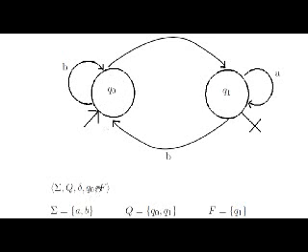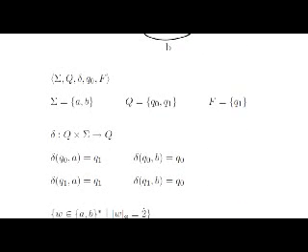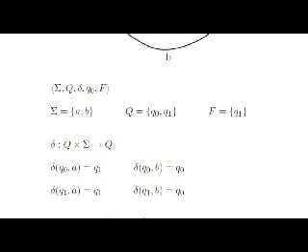The state on the left means that we saw an even number of A's, and the state on the right means that we saw an odd number of A's. For this reason, reading an A changes the state. The initial state will be the one on the left, because before starting reading the input, we saw an even number of A's. It is also an accepting state, because we want to capture the words that evaluate to this state. Reading a B makes us stay in the same state, since it does not change the parity of the number of A's.